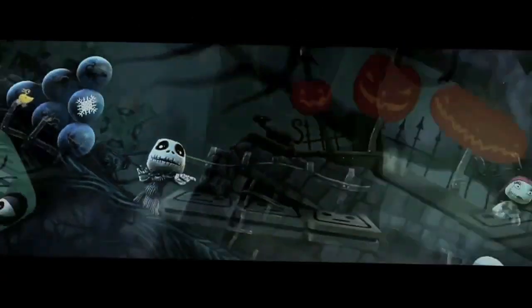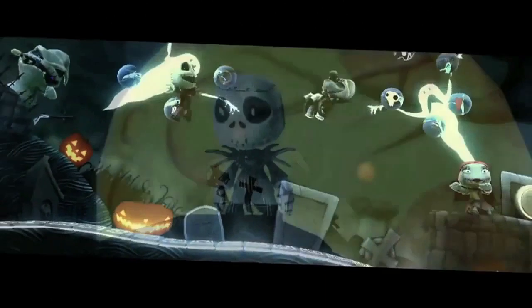I've got a community representative for LittleBigPlanet here. Steve, how's it going? Pretty good, thanks. What exactly are we going to see here today? These are community levels that are created using the new items from the Nightmare Before Christmas pack that we released around Halloween time. What exactly are we going to see if we were to pick this up and purchase for home use?